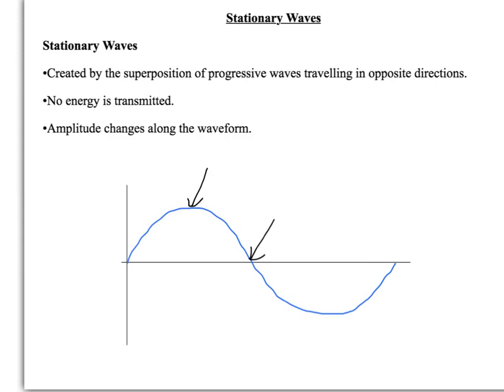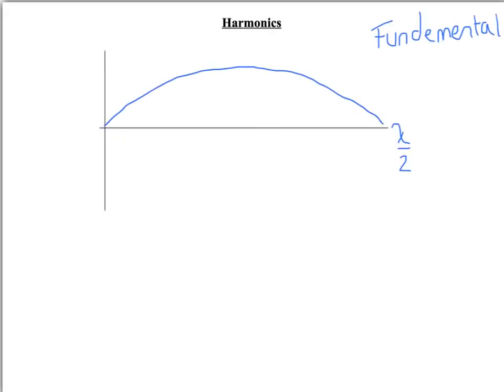A couple of key things to identify. This here, where your amplitude is 0, is called a node, and where the amplitude is at a maximum, it's called an antinode, like this. And that notation becomes useful as we go through some examples of this. So, harmonics. So here, where you can see half the waveform, they're giving you half the wavelength between 2 points.